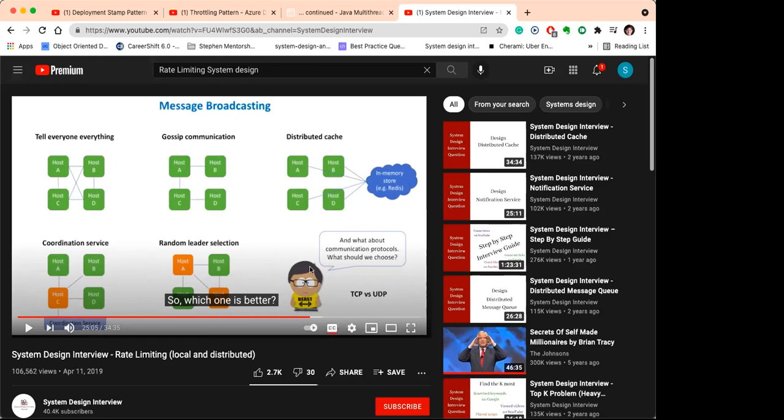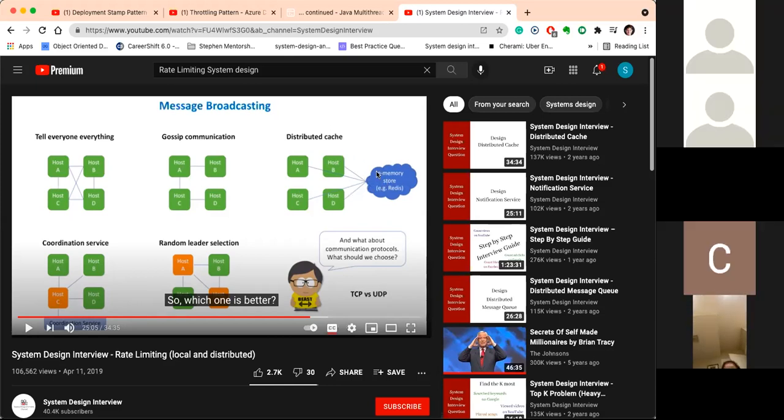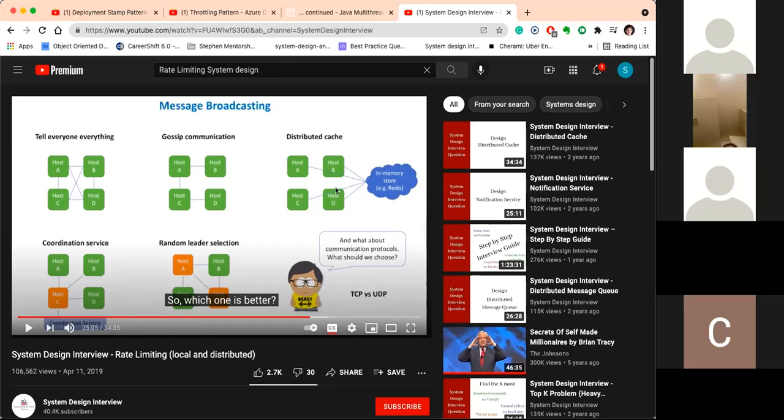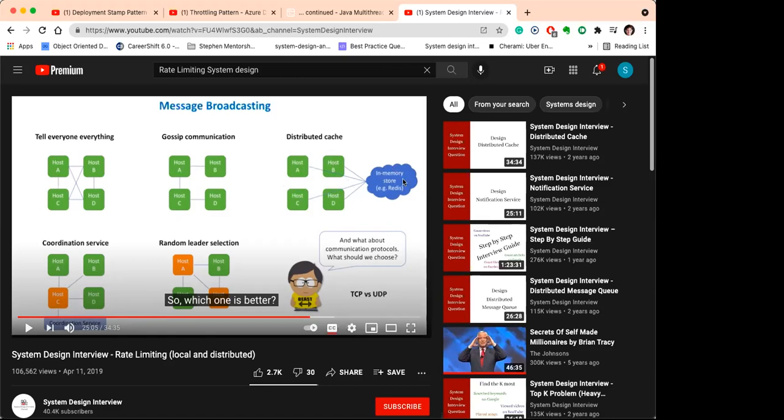Got it. Again, this mostly has to be in memory, and it has to be fault tolerant. It has to be really low latency. So yeah, makes sense, you need some kind of distributed cache. If there are 4 hosts here, they will be querying the same cache, and the cache might have some mechanism to maintain its own consistency, but at least it will act as a single agent. So basically this is like having a centralized location, or just querying a separate service.